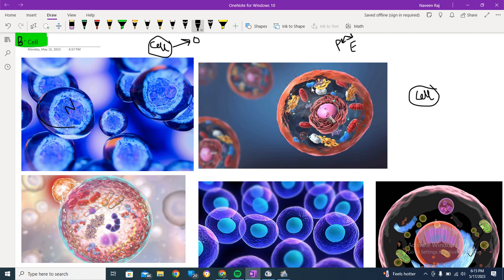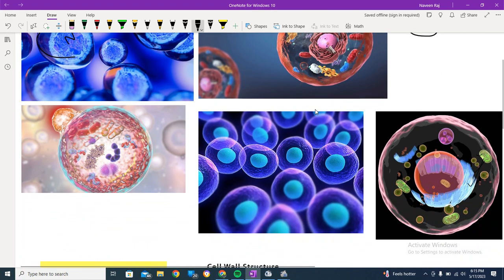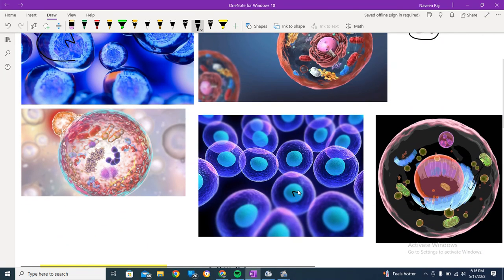There is a variety of organelles present in this cell. What are organelles? We can discuss this again, but right now, these are subcellular components, or the parts of the cell which make a cell function, termed as organelles, right? Here different cells are there. We've got some cells with a huge nucleus, and some with a small nucleus, some with absence of organelles, some with presence, and all that. There is a variety, right?